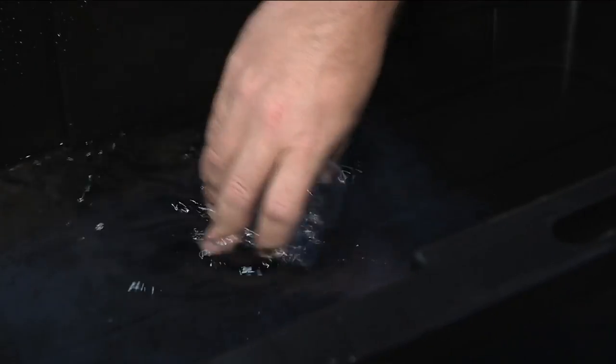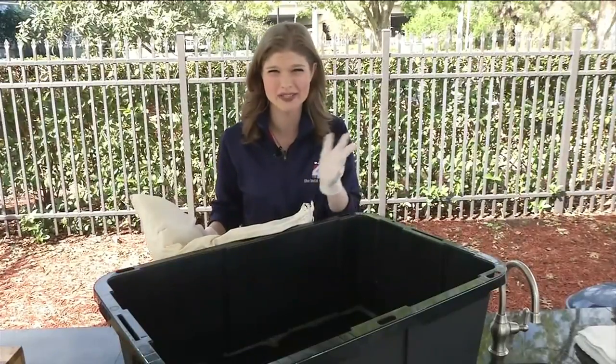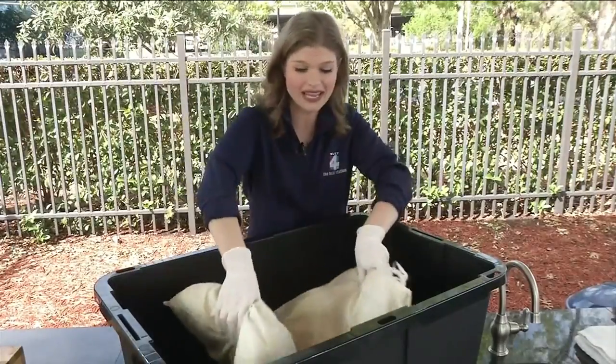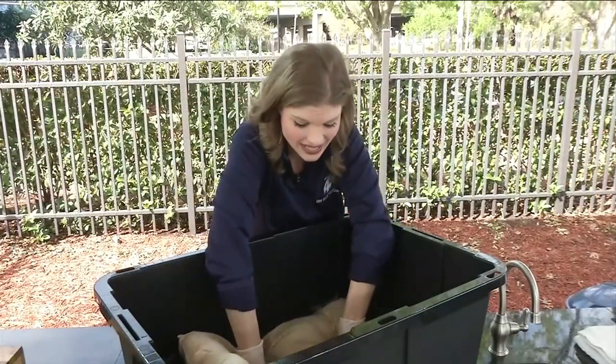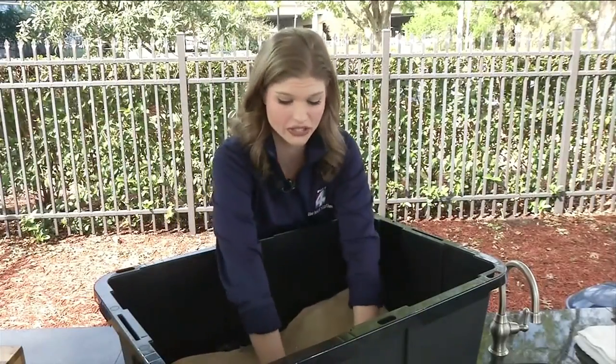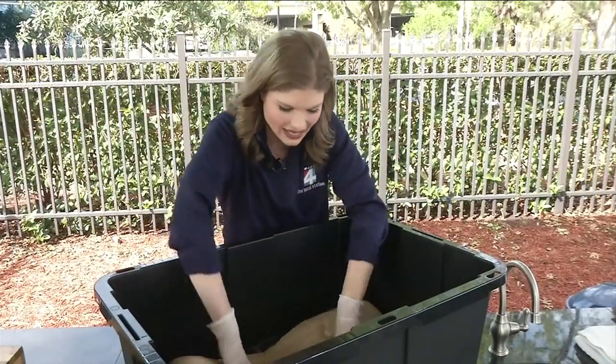Let's start with ones that you can wash. First, fill a sink, bathtub, or large bin with hot water — that will kill the dust mites living in your pillow. Gently stir in laundry detergent. If the water's too hot or you just don't want to get germy, wear some gloves. Put the pillow inside the water and soap and submerge it quite a few times to get all that soap and water inside the pillow.